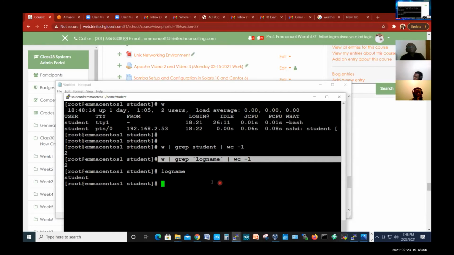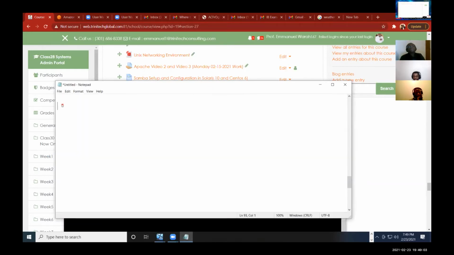All right, now look at what I'll do with this statement. I'll grab that statement and use it in my script. I want that statement right there, because I already know that this statement is able to tell me how many login sessions a user has in the system. It doesn't matter which user logs into the prompt. This statement right here would tell me the number of times that user is logged into the system.